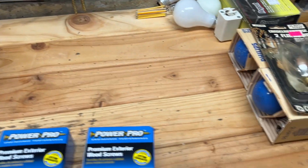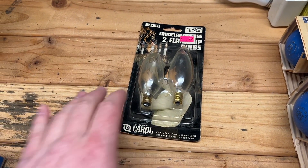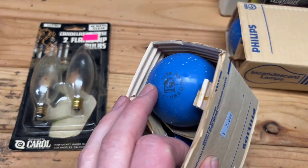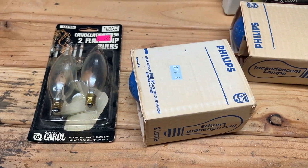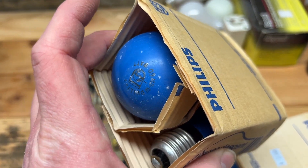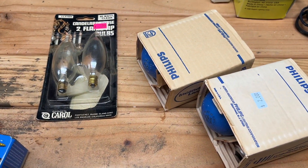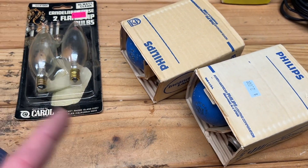Some other things I picked up — these flame bulbs here, I thought these are cool. And these blue Phillips bulbs — these are neat. They're 60 watts. You turn them on, they're as bright as a 15 watt incandescent — super efficient. I've never seen bulbs that are more efficient in my life. They have that really weird kind of thing going on where it looks like specs of salt are on it like a pretzel. I also picked up some surface mount sockets like we used at the bottom of the stairs in the last project. I think all this stuff together was about $6.